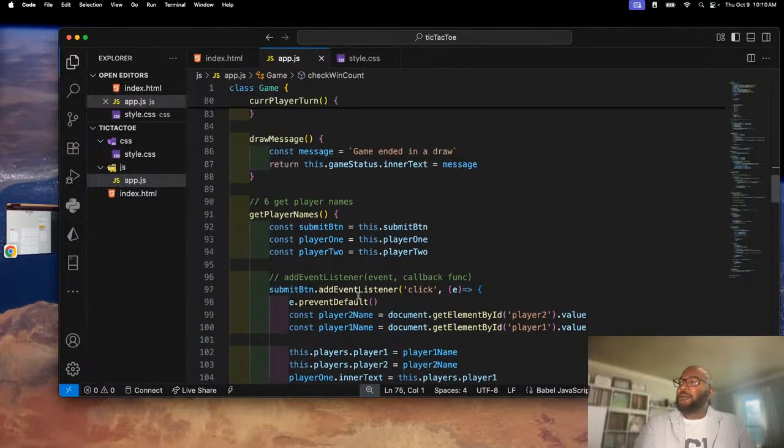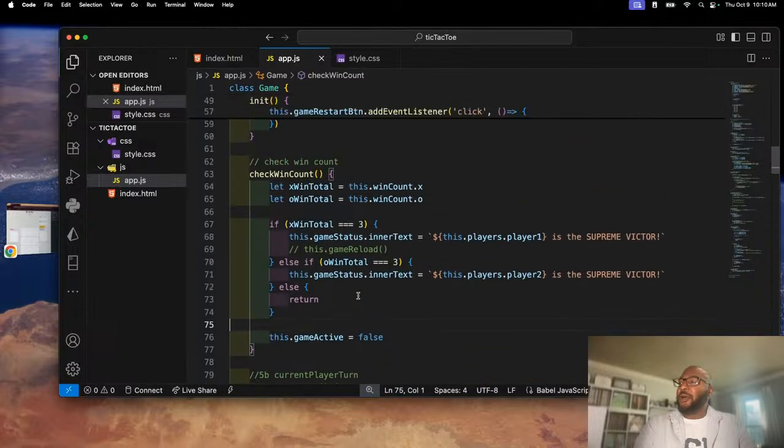Okay. No, we're good. Oh, no, there it is right there. This game reload. Okay, and I couldn't remember if this worked or not. But this should reload the game. In other words, what I wanted it to do is, once you get to 3 wins, then clear everything out.